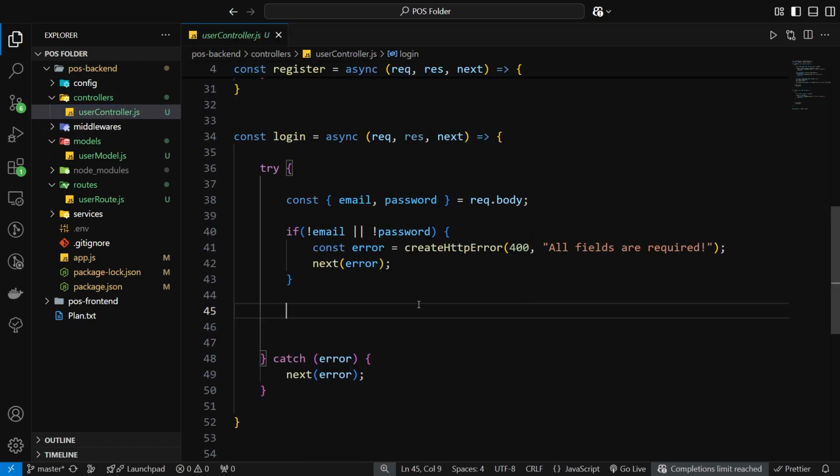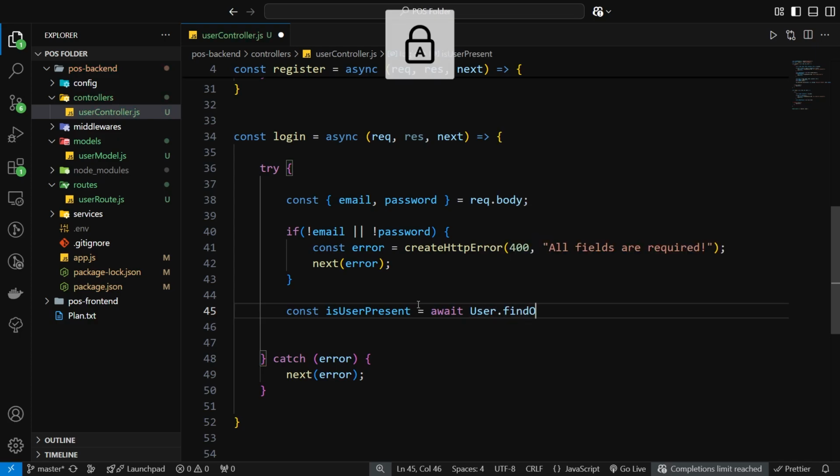So the next thing is we have to check whether the email provided by the user is present in our database or not. Then we will check if yes, user present, await user.findOne email.